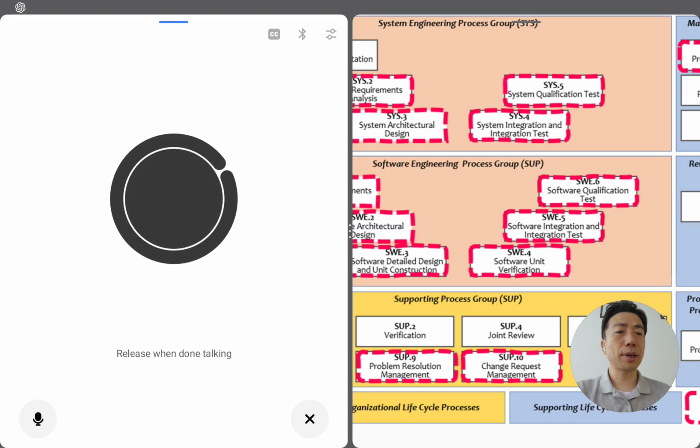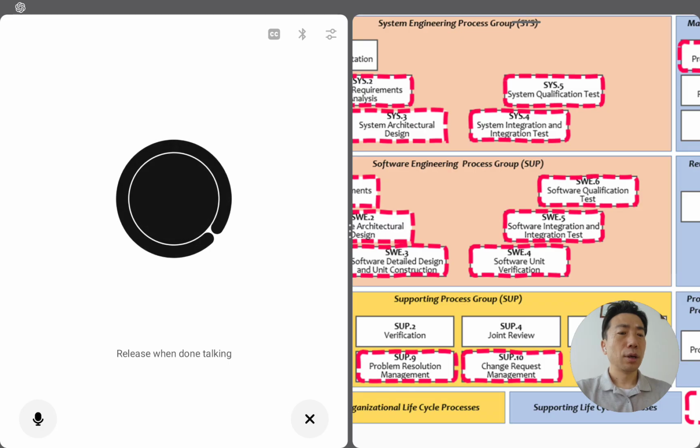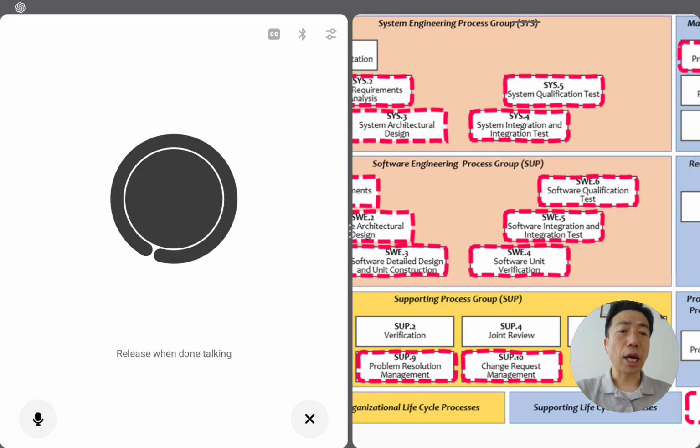Okay, let's get back to our agenda today. CRM, sub 10 CRM process.